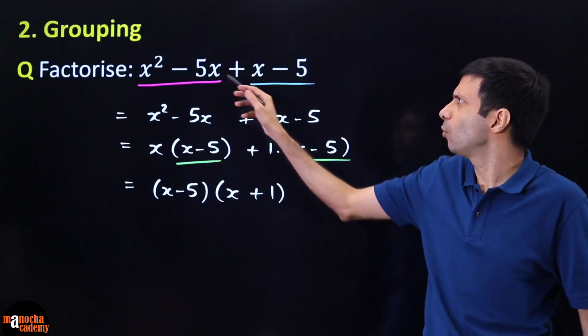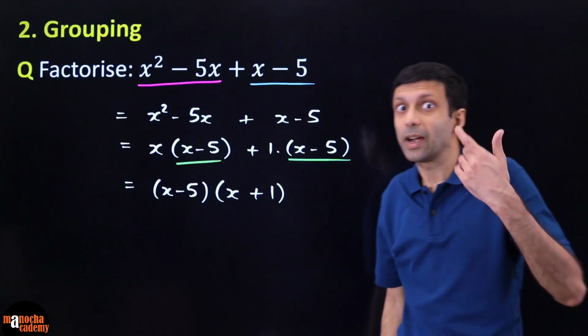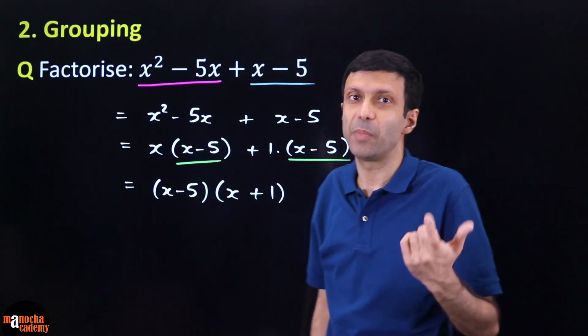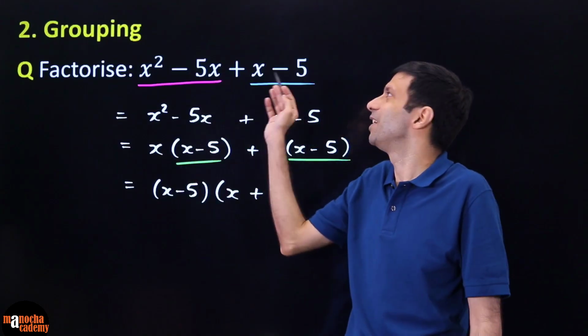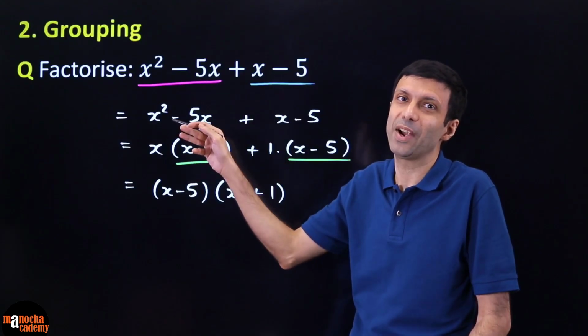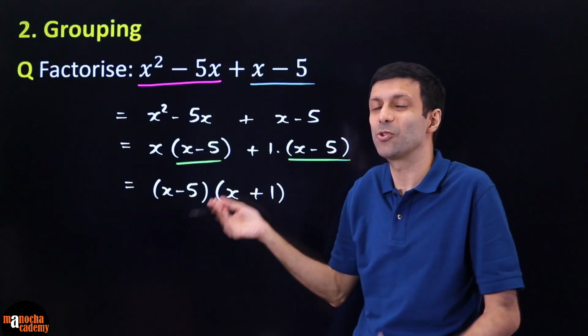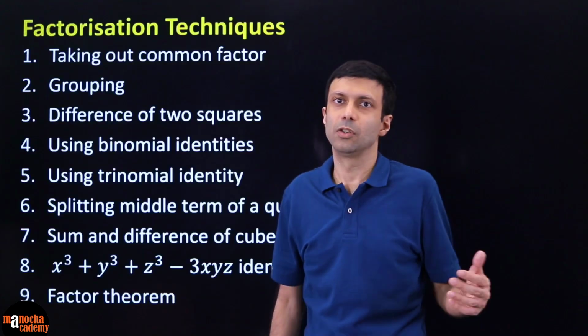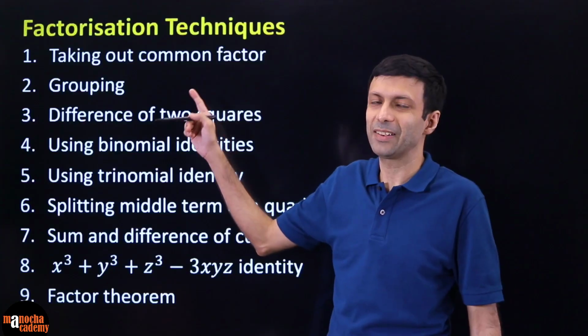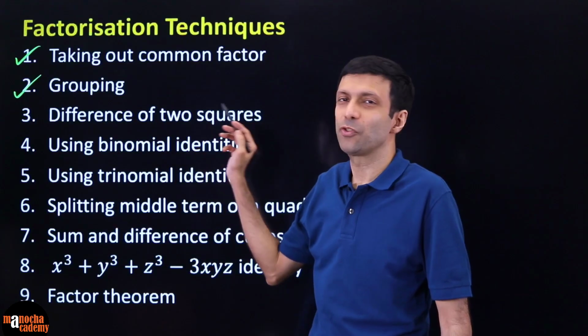Some of you might be thinking, why didn't they write minus 5x plus x as minus 4x? We are coming to that. That is called middle term breaking. Here it was already done for you. So minus 5x plus x, if you actually simplify it out, then you'll have to do again that breakdown to get the common factors. So we have looked at taking out the common factor and grouping. Let's go to the third method, difference of two squares.